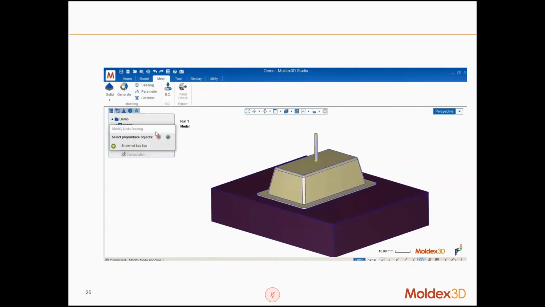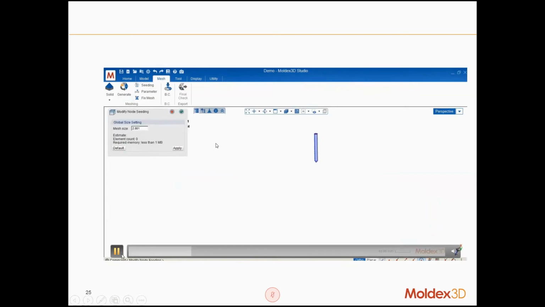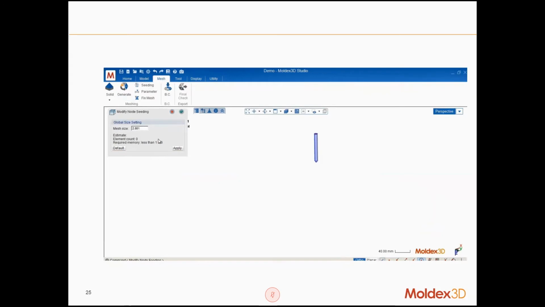For the runner only, because this default value for the mesh size has some meaning. It represents twice the thickness of this part. So if we select everything together, we don't know how to decide the mesh size.